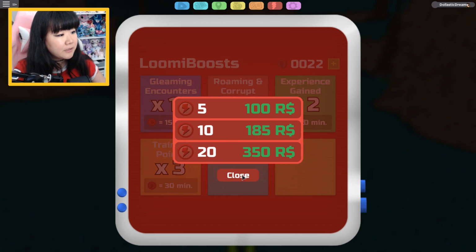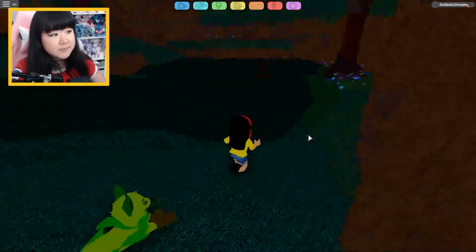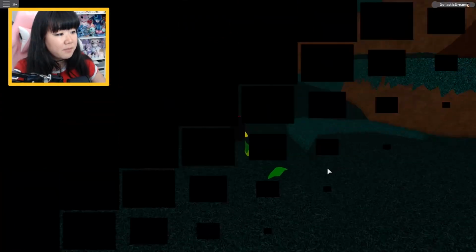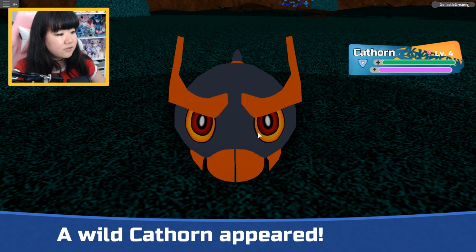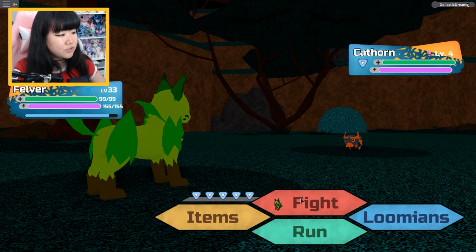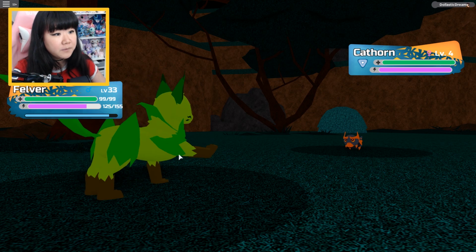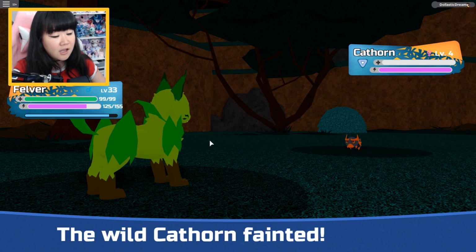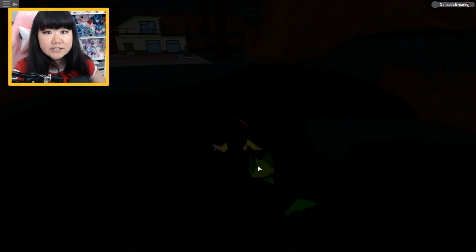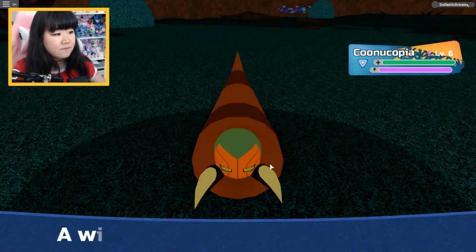Let's actually purchase the double EXP chance for 20 minutes, just so that it speeds up the process a little more, and we are going to level up all our Loomians. Here we go, Cathorn. I think Felver needed a little over 200 EXP, so my Felver should be able to evolve within maybe 3-4 battles. I will get to you once my Felver or my other ones that are benched or in my inventory start to evolve.